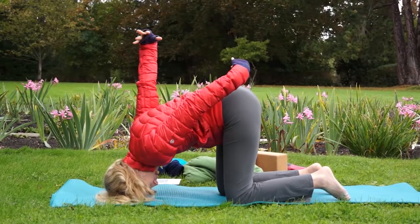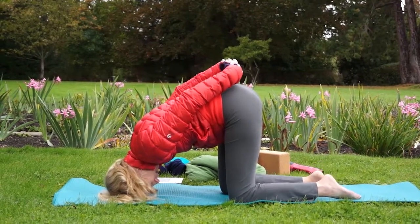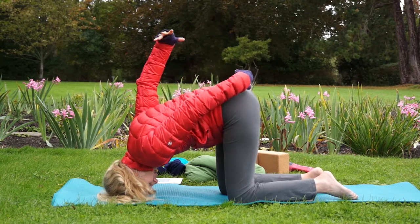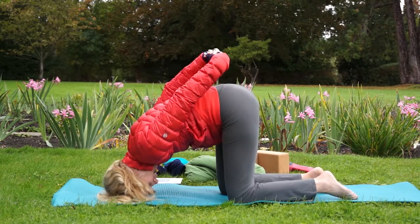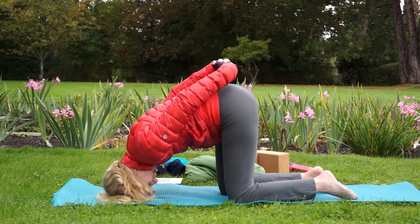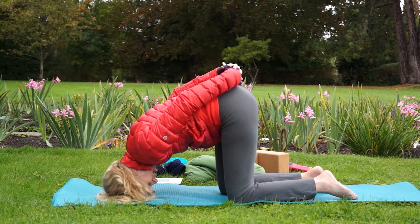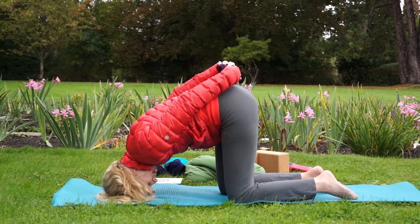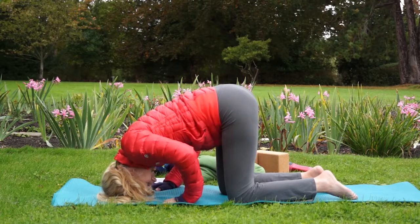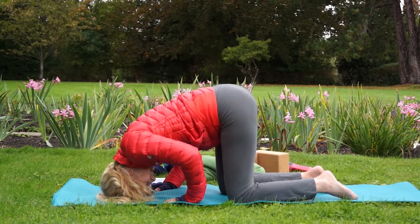So again, because I have this shoulder injury, my left shoulder doesn't lift, so probably your rabbit arms can lift up a fair amount, but mine won't lift. So see how much your rabbit ears want to lift here. But the most important part of the pose is that your head goes below your heart here. This is also called poor man's headstand.